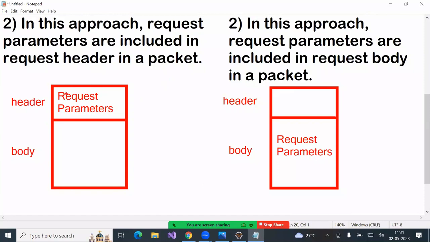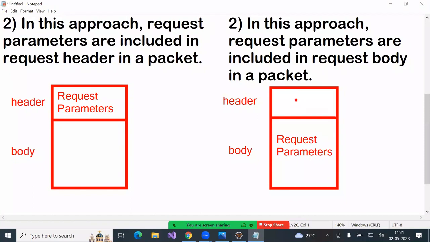So if request parameters are included in the header part and it allows only 8 kilobytes, and you are sending 10 kilobytes, then 2 kilobytes of data vanished. So data loss. But in the body, there is no size limit. You can send 100 bytes, 8 kilobytes, even megabytes. The body can be increased.